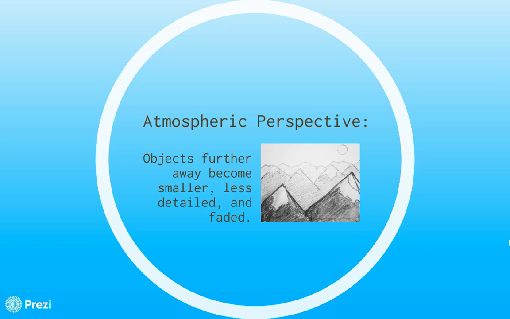And this happens because of our poor human eyesight, as well as debris and pollutants in the air that filter light and color so that we aren't able to see them as clearly as things that are up close.